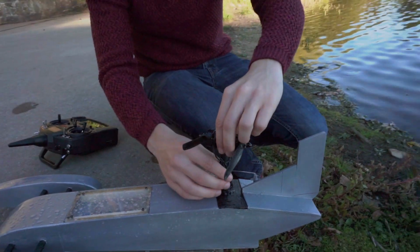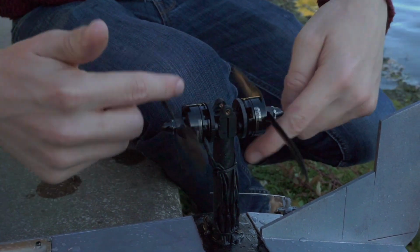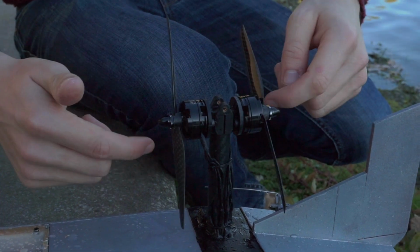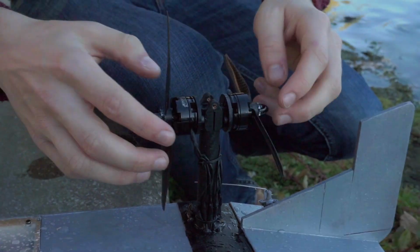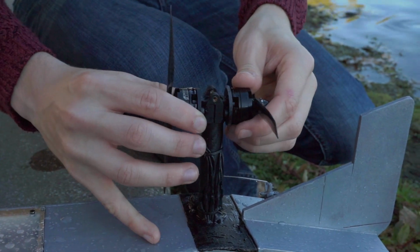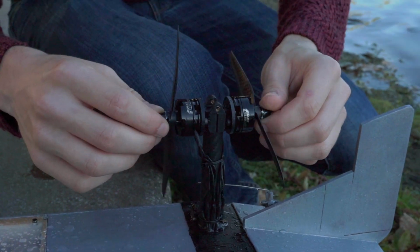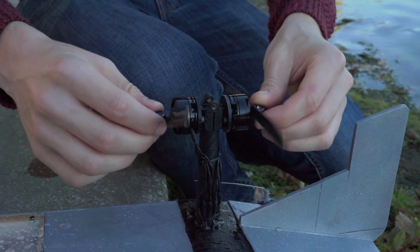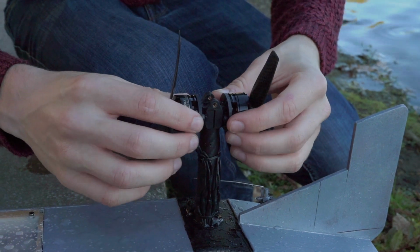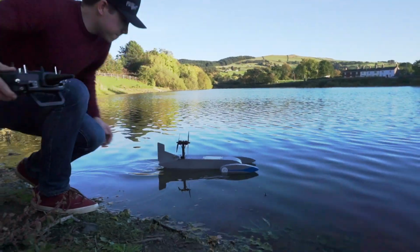So when the motors spool up, like anti-clockwise like this, or what's it called? Counter-rotating. And when that happens, I think what's happening, I'm no engineering student, is this is twisting the motor like this. Now it is quite tight, but I would have thought that it would have been fine, but clearly it keeps slipping under these forces, so we're going to have to be a bit careful when it comes to driving this thing, otherwise it's going to force itself to tip over.